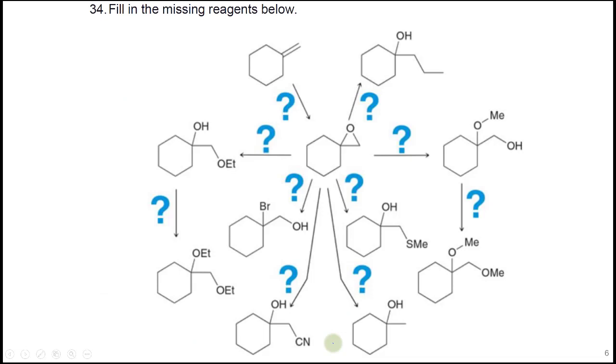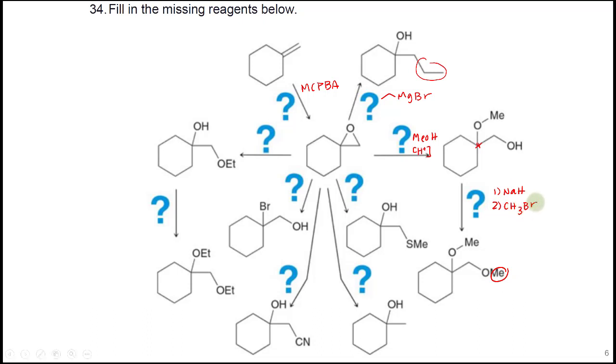All right, for missing reagents here, I'll start up here with that cyclohexene. To get the epoxide, I can add MCPBA. For an epoxide where I'm adding this group right here, I can use a Grignard, so that would be this Grignard. And on this one here, we're doing an attack at the more substituted, so I'm going to use methanol with H+. If I go down from that, I'm making another ether. So here I can use sodium hydride and add CH3Br.